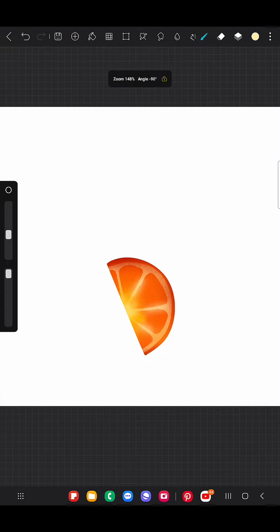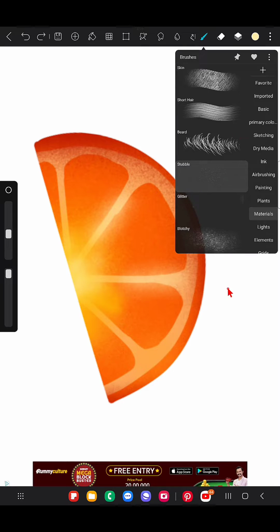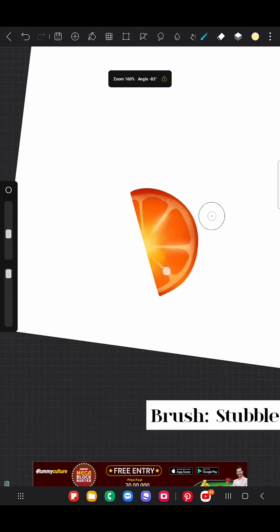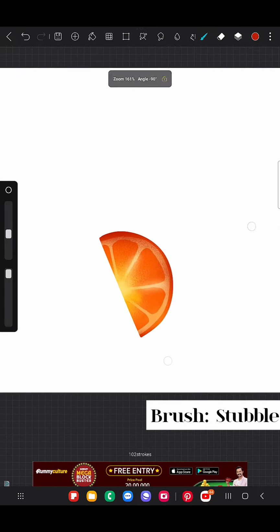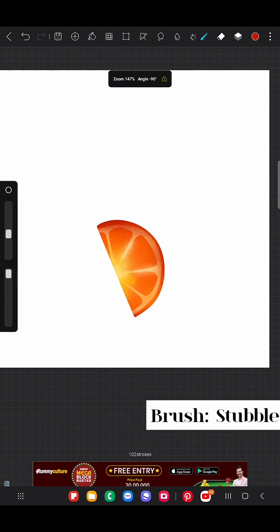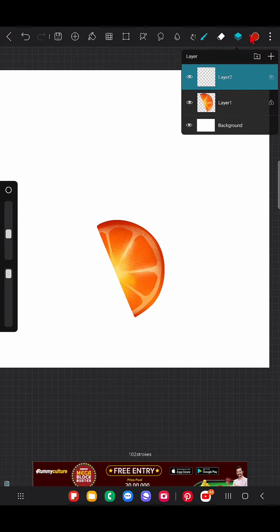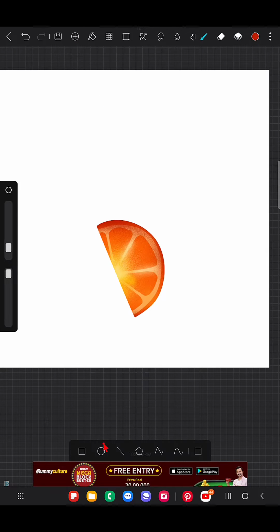The brush details I'm sharing below or above in this video, so check it out. And here I'm adding a little bit of texture to these details. When it comes to Hipaint, it has good texture brushes by default. Now I just created one element. The same way I'm going to create another element.